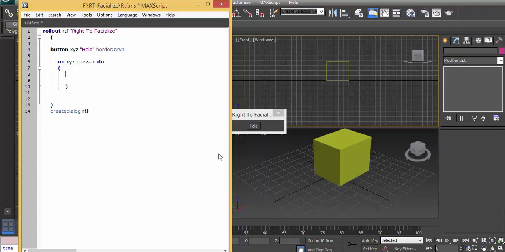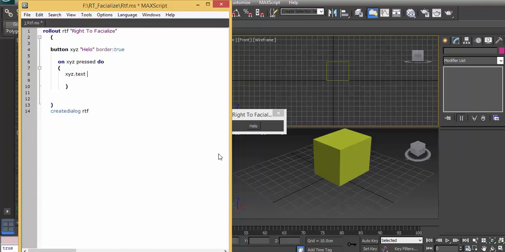So what do you want to do? I want to change this button so that instead of saying hello, it says you have pressed me. So our button is XYZ dot text.